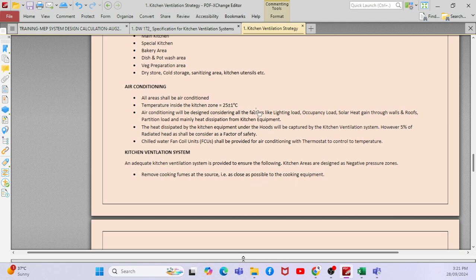So when you do the heat load calculation, it is like normal for other buildings like residential or commercial buildings. Like how you normally do the heat load calculation, you will do the same here. Heat loads have to be assumed, but the only difference is mainly the heat dissipation from kitchen equipment. Okay, understood. So I will open one of the sheets.